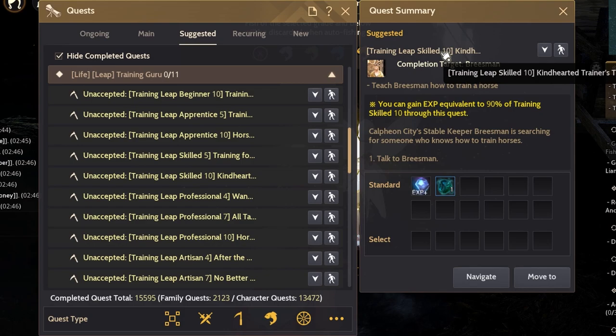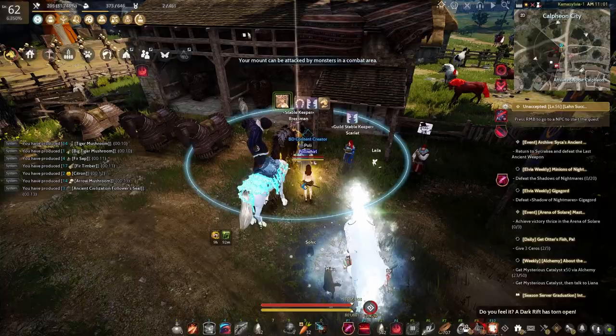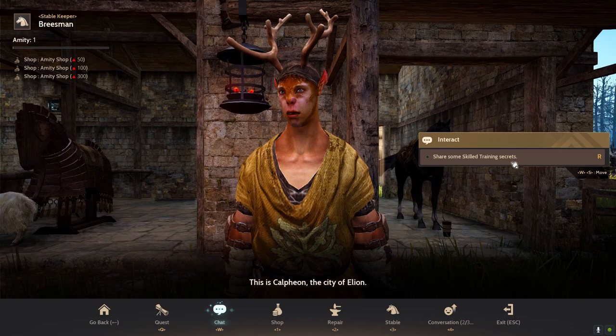Okay, next quest is Training Leap Skill 10, Kindhearted Training Trial. And to get this quest, you need to go to NPC Brisman that is located at Calpeon City at this location on map. After you arrive at this NPC, you just need to take this quest, Training Leap Skill 10, Kindhearted Trainer Trial. And to finish this quest, you just need to interact with this NPC and choose this interaction, share some skill training secret, and you will finish this quest.